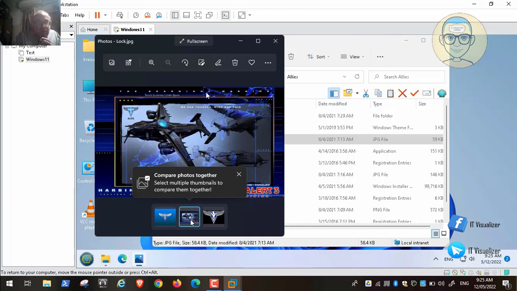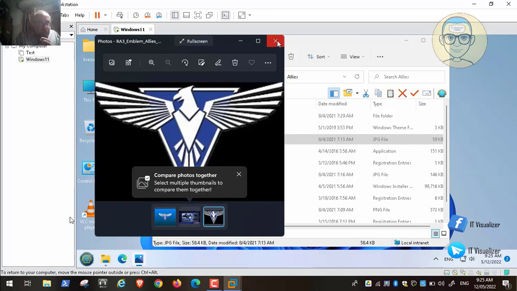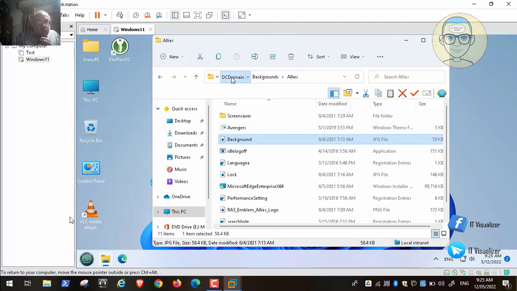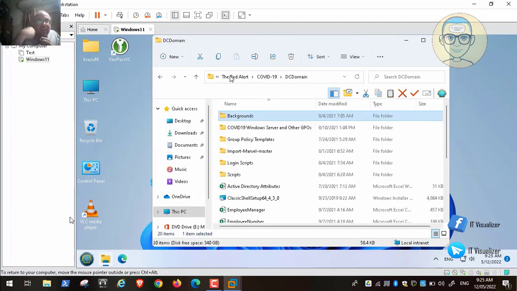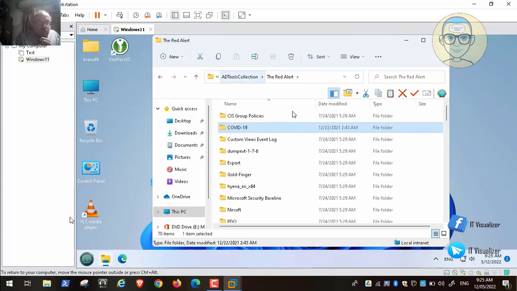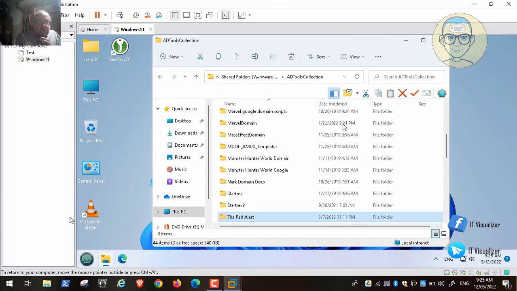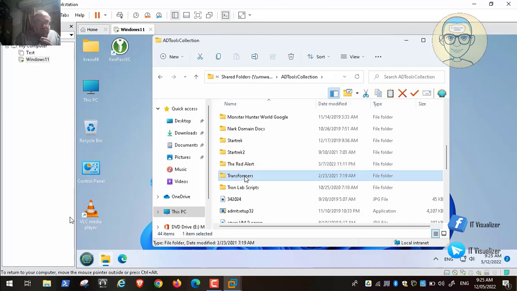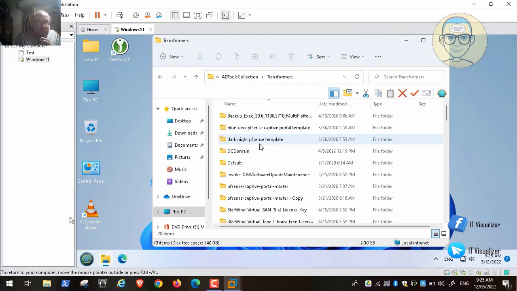and consume less RAM and less processing power from my machine. So we will not use this program as the default program for viewing images. We will now close it, and then we will set up a registry key to reactivate Windows Photo Viewer. Let's see how we can do this. This is a very simple registry key. I will put it in my Google Drive space, and you can all use it.